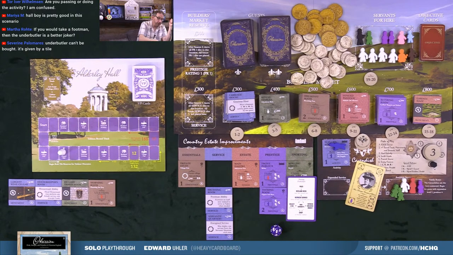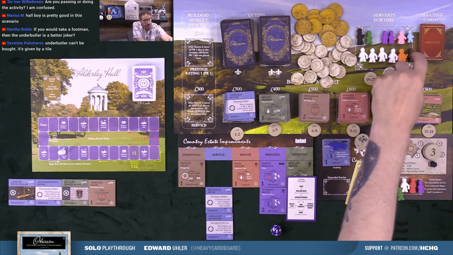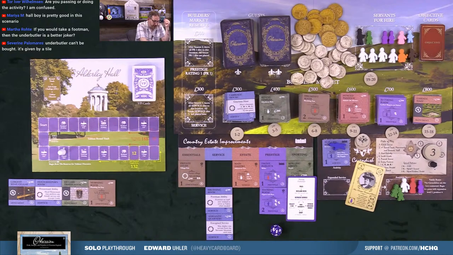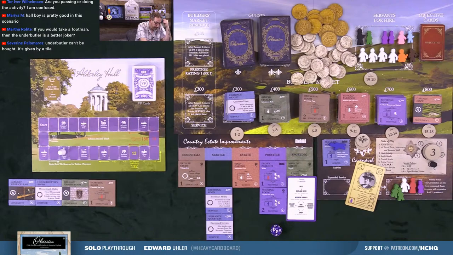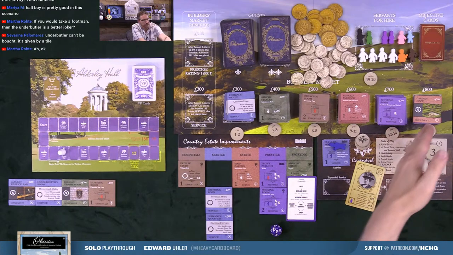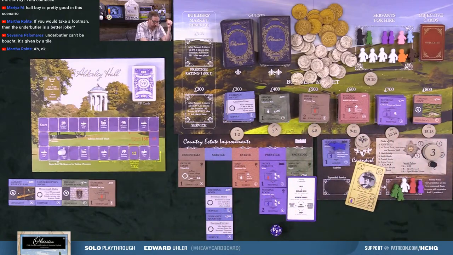And then the useful man does a whole bunch of stuff potentially. Place it on the study tile at the beginning of the village fair and increases it by 200, so it'd be 500 instead of 300 there. Or place it in the builder's market to discount that purchase by 100. So if we're ever 100 short out here, there's that.